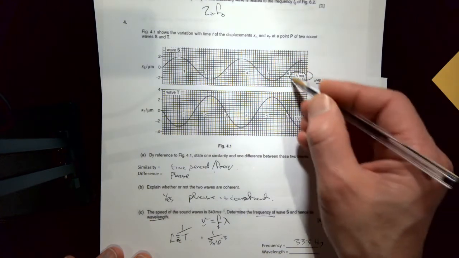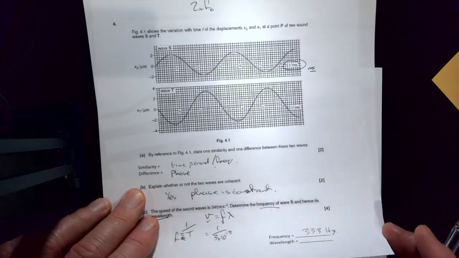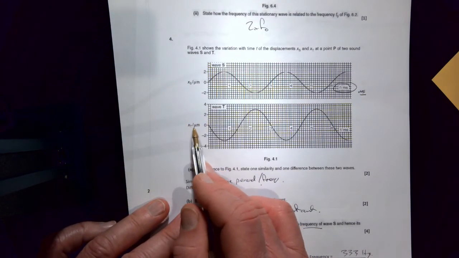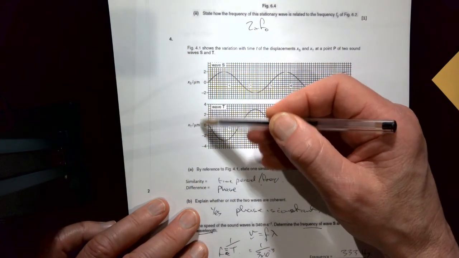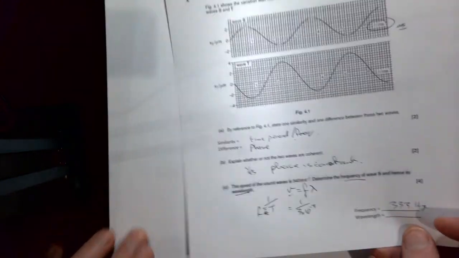Most people lost that. Okay, lost it because they didn't look at the graph properly. I should just say, just in case, again, we got a distance, we got x. Please notice it's in micrometers. And then the last part of the question was tough. It's designed to be tough. Okay, so most people actually got these two right. Okay, so at point P, some people say, where's P? Well, just go back and look.